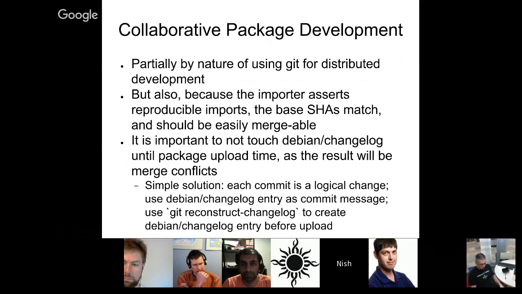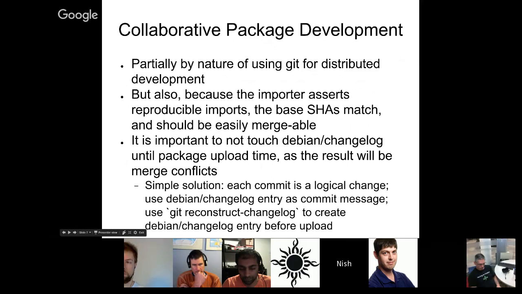And we can get to that right after this. But it becomes clear that if you are using the same base tree as someone else, or even if you ran it locally, you'll get the same tree. You'll get the same SHAs for everything that's published in Launchpad. And that becomes very nice because then you're not necessarily reliant on the importer running automatically in the background on a server. You can just run it for any package you care about locally, and you'll get the SHAs that would be produced by the importer.